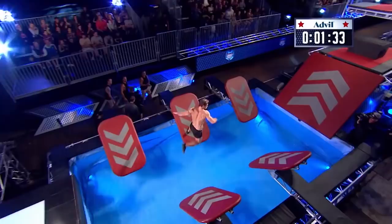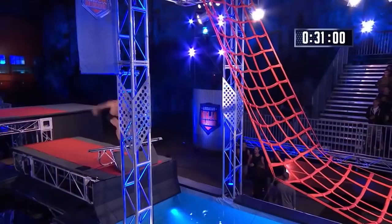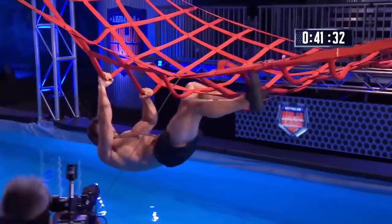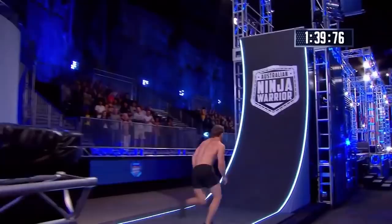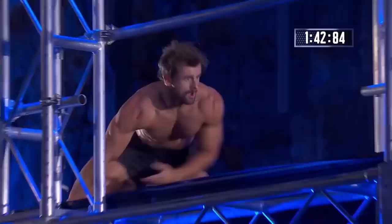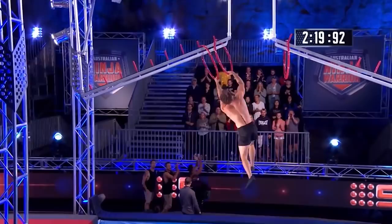Okay, off he goes. Run of the course. He's going for a fast time, needs to keep up. Got something to prove tonight. Straight to the top and pulls himself up. Have a look at every single muscle in his body. You've got your eye on every part of it.